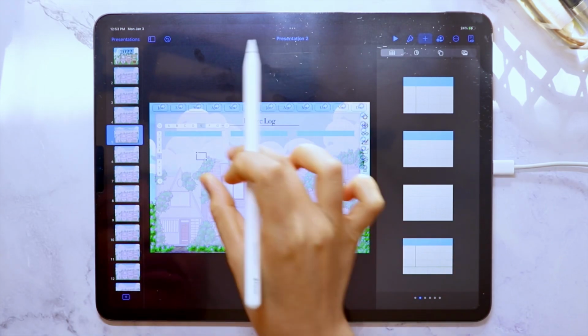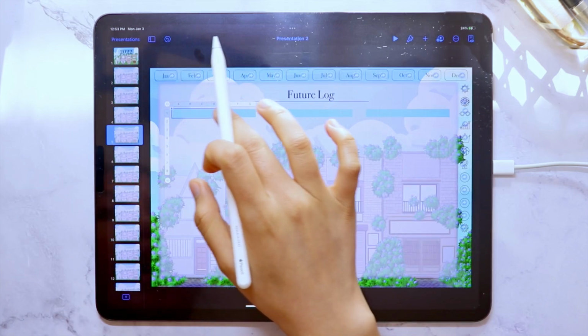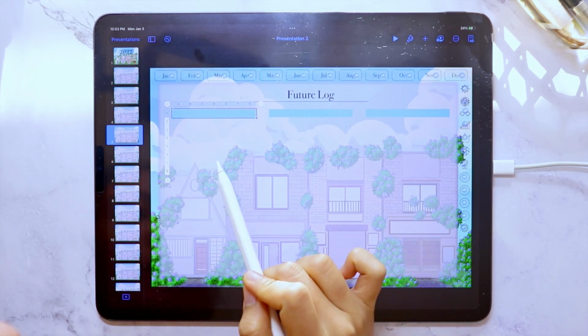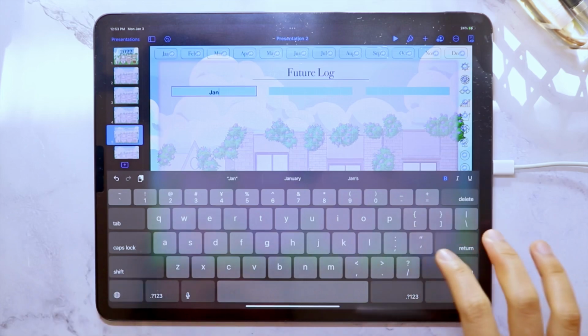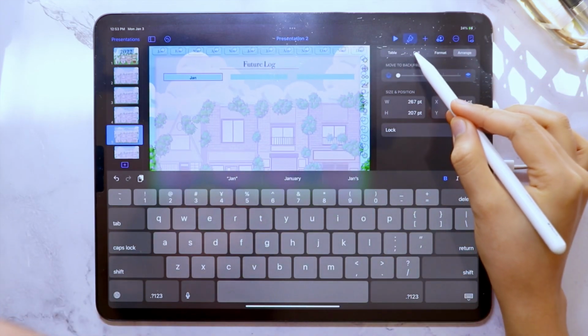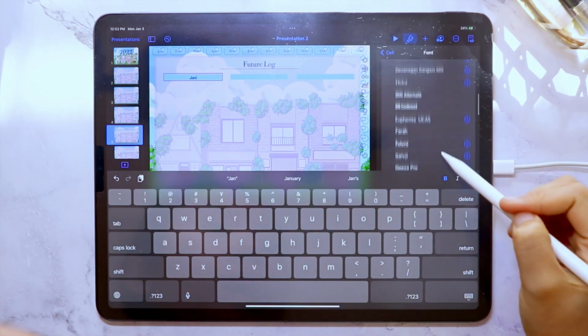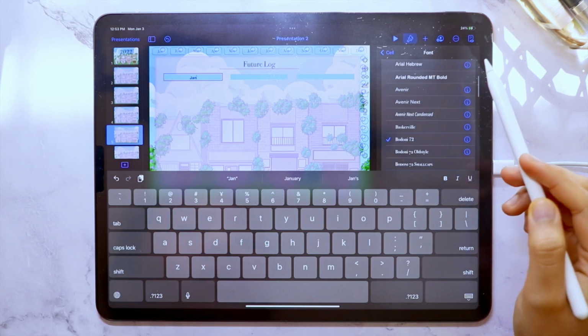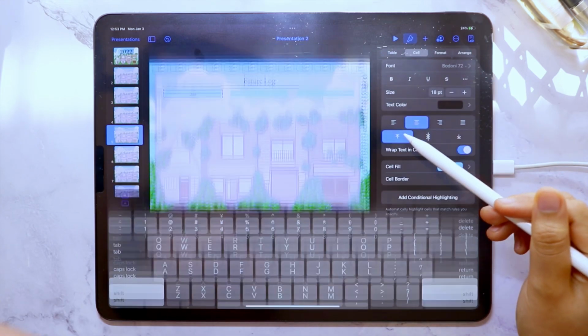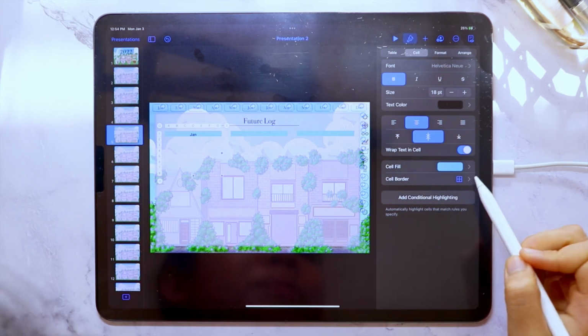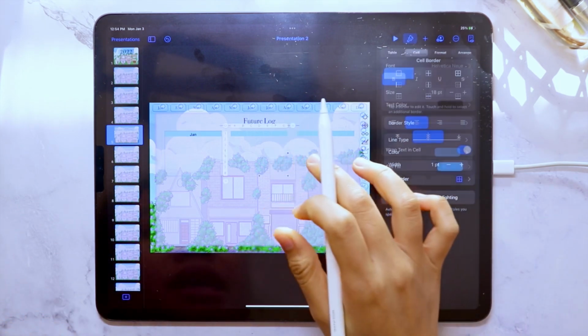To merge cells of the table, select them first, then select Merge. To change the text attributes of selected cells, select them first, then tap the brush icon and use the options here. Using the table for the calendar saves you time, and I really like this trick when creating calendars.